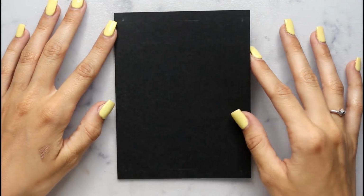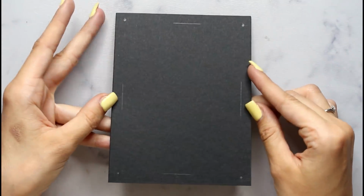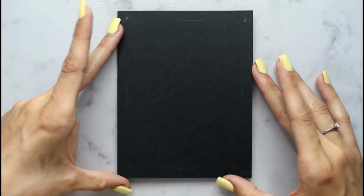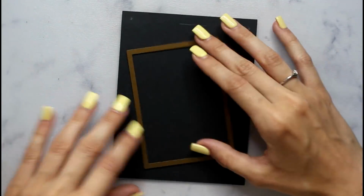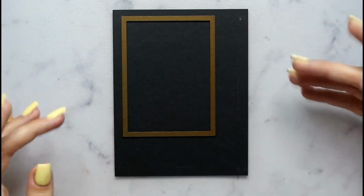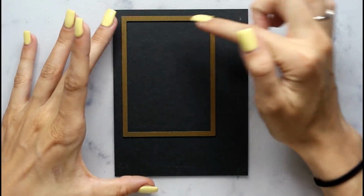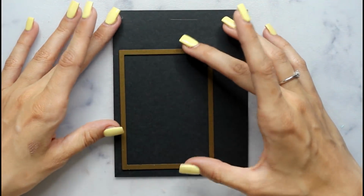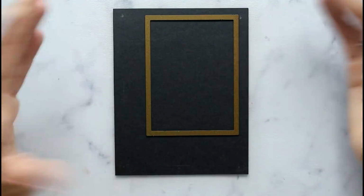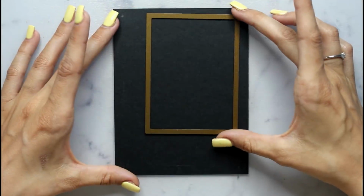Okay, so this is what the black card looks like. As you can see, I have some markings on there. I marked them 1/4 of an inch away from the outside just so I can see where the edges I want are. And what we're gonna do is take our single stitched rectangle, the largest size, and line it up with the dot on this corner, and then cut this out, but obviously it doesn't fill up the whole spot that we want to take out. So we are going to cut out this rectangle, and then move it down to this dot, cut out this rectangle or what's left of it, then move it over here, and then move it over here, and then you will have a perfect cutout window in your card.